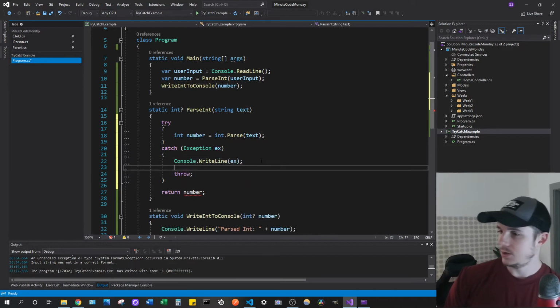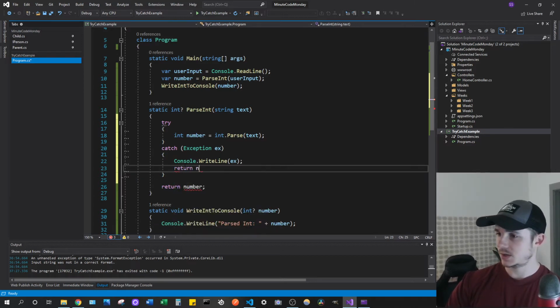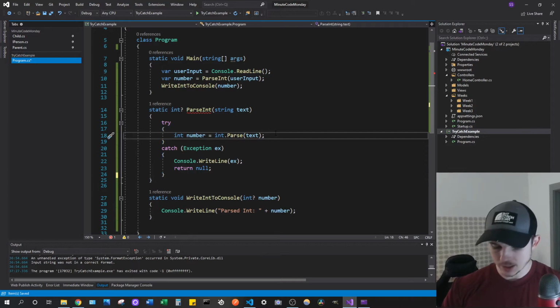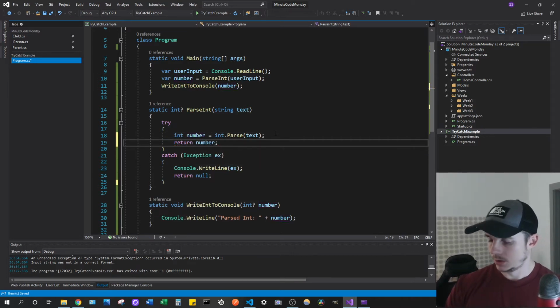You can see that in our method, we return a nullable int. So if we just want to continue the flow of the program for this purpose, we can say return null. Then let's remove this last return because that's not being used anymore, and we have to add a return statement to return the original number.